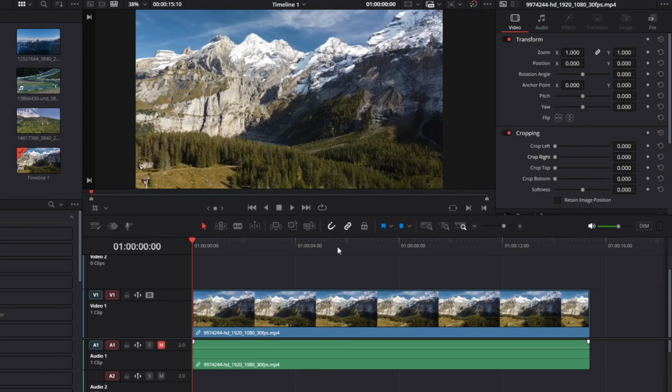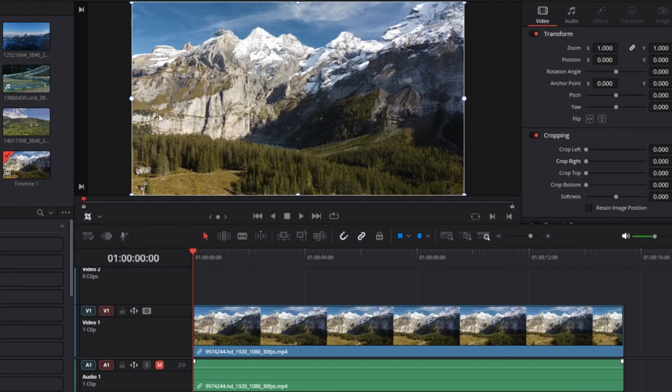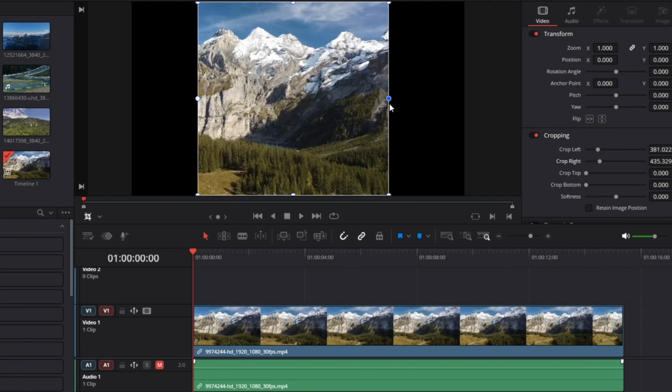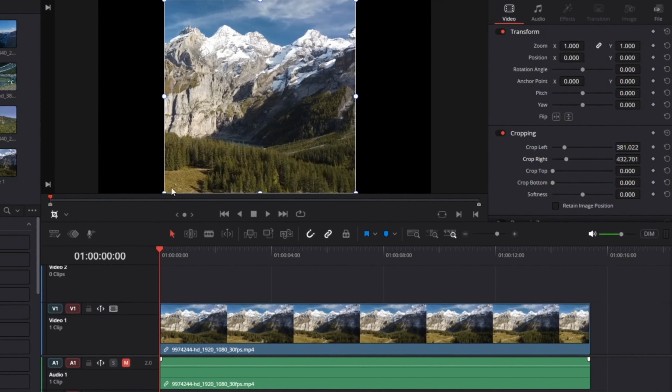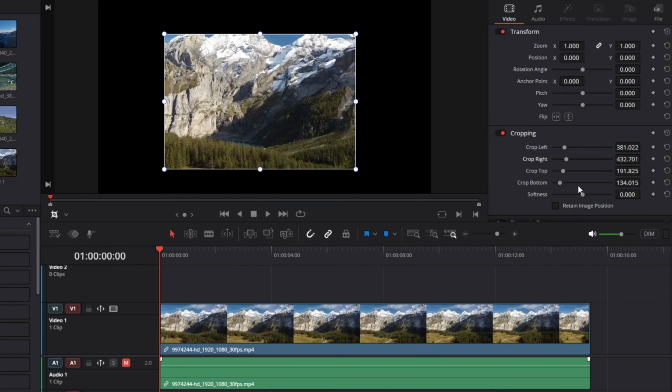That's using the transform menu. So you can find the transform menu here at the bottom left-hand side of the playback monitor. Just go ahead and click the small arrow and you're going to see a few options here. So the second option is crop. Go ahead and click that. And then if you drag the edges of the video in the preview, it should crop the way you would expect it to. And as you can see in the inspector, these values are adjusted.